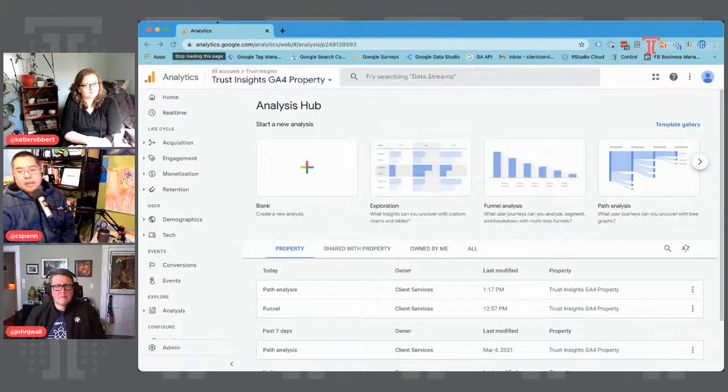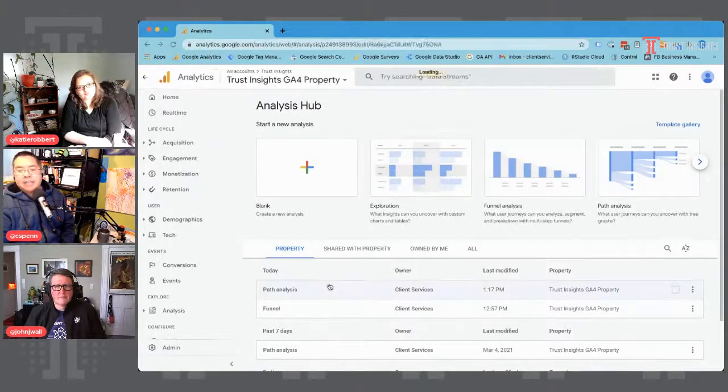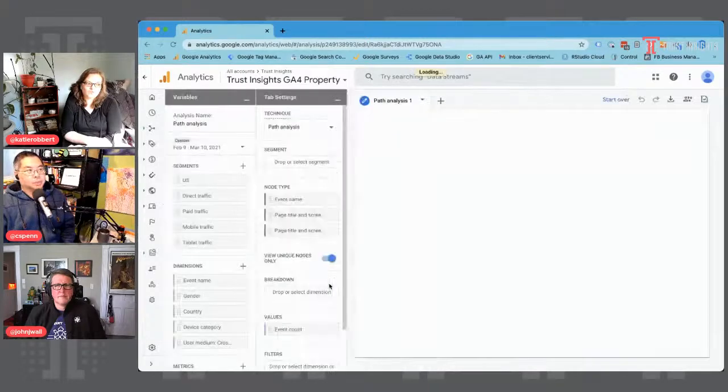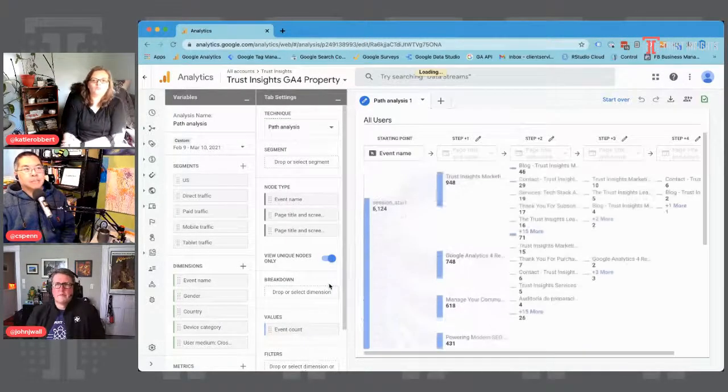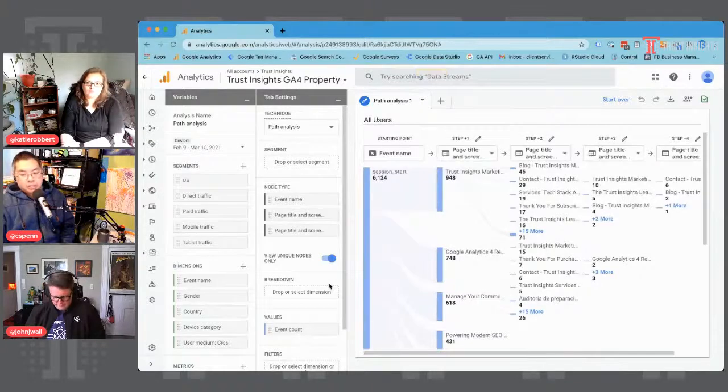And I kind of understand that in the sense that the path analysis really is an exploratory tool, right? When you're handing someone reporting in Data Studio, you're not necessarily asking them to explore on their own. You're asking them to review the results and then take an action. So it's a different use case in Data Studio, where you might want to build it as a couple of tables.